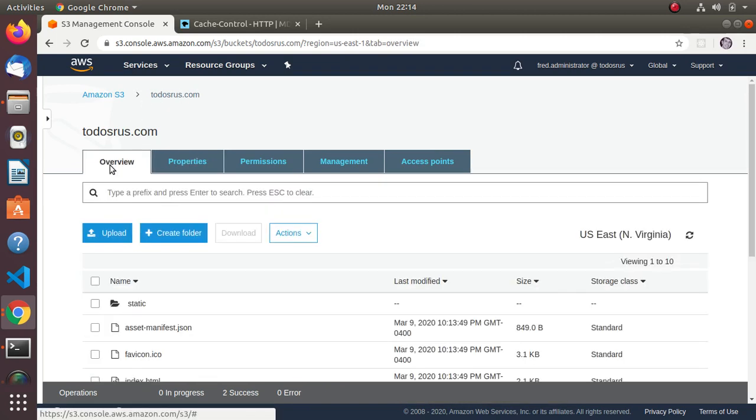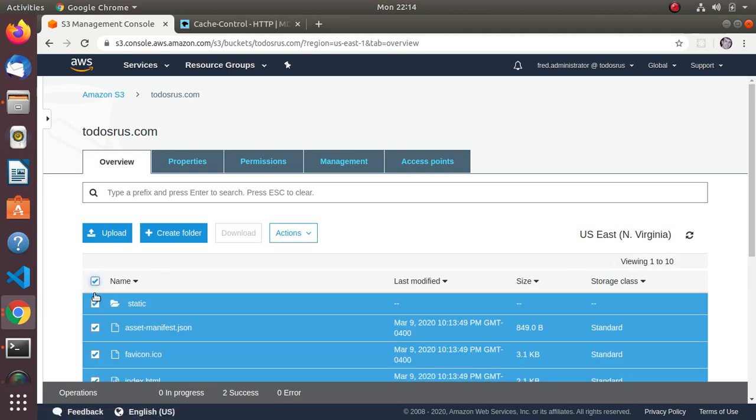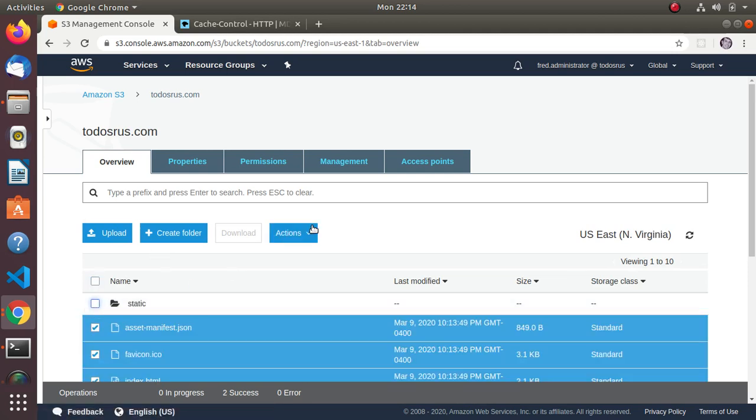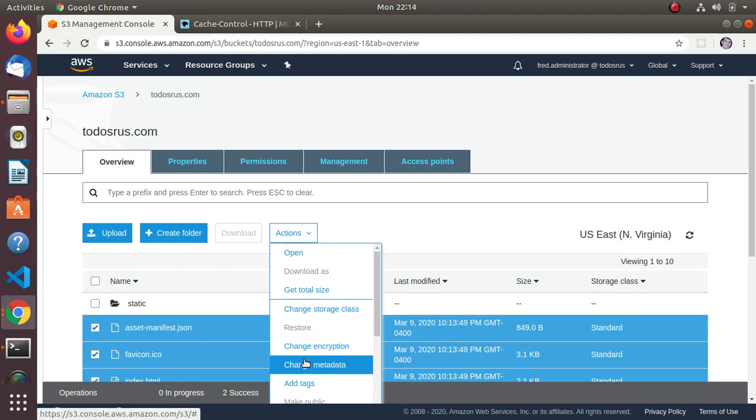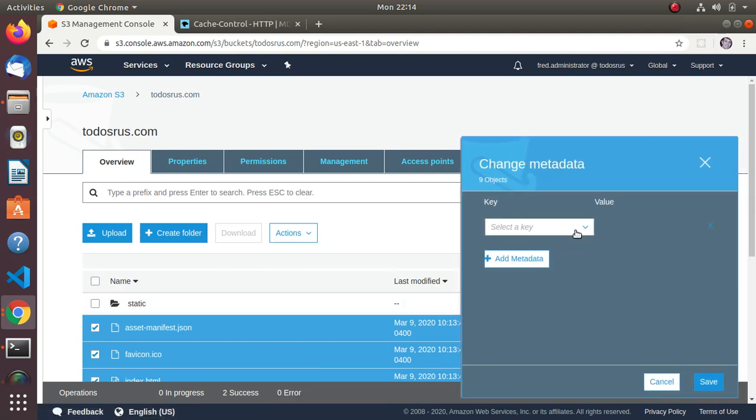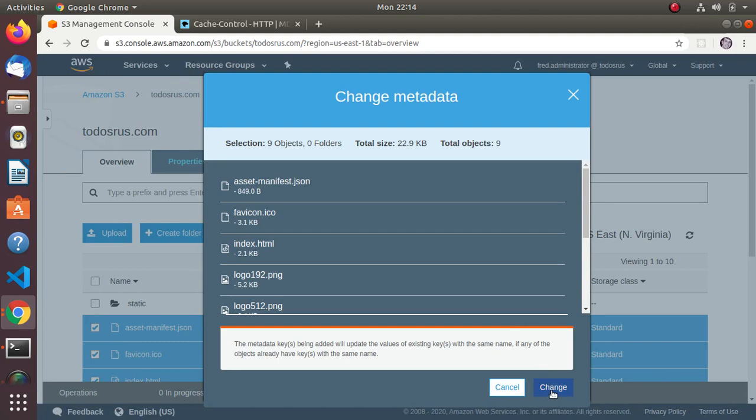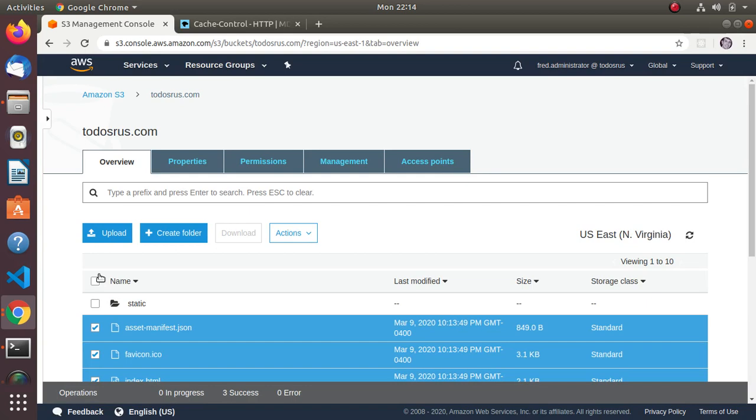I'm doing the wrong thing. Select all the files but static. Go to Action, change metadata. This one should be no store. And we change all those.